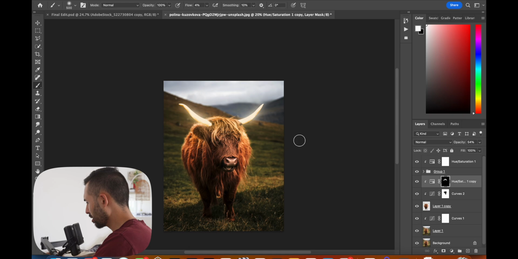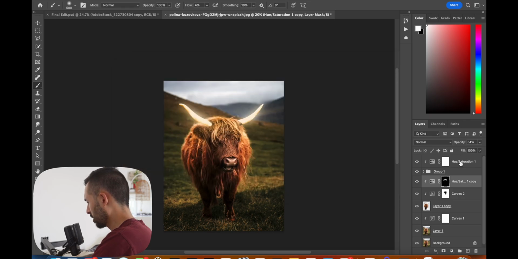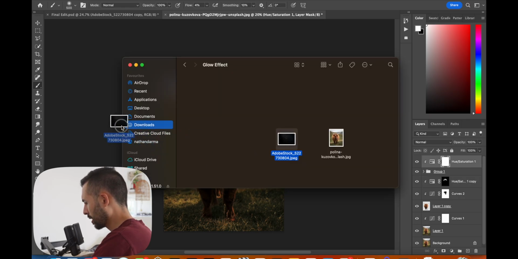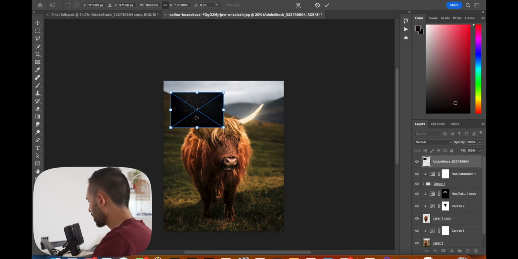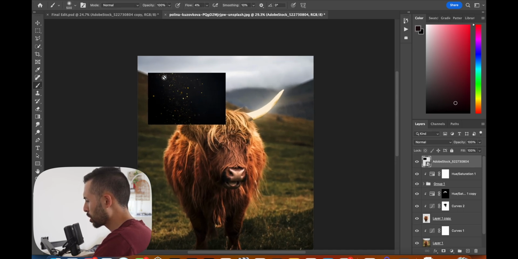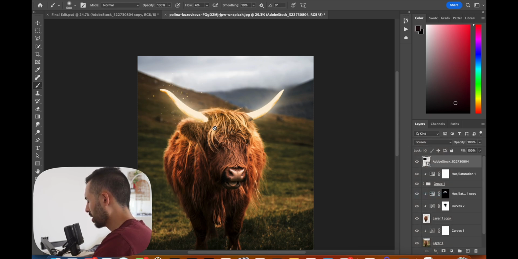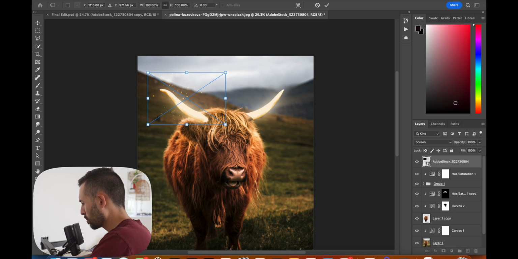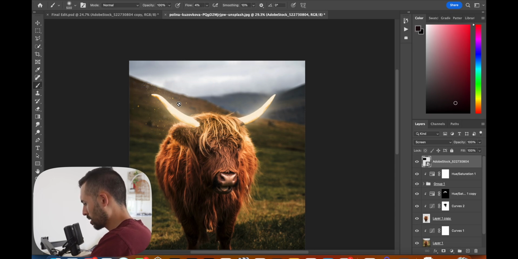So to make it look that little bit better, I went onto Adobe Stock and downloaded a sparkle overlay. So, let me just go back here, drag it on. And just in case you don't know, any image that looks sort of like this, where it's all black background, but you only want the colored elements, change the blend mode to screen, and it just removes it. So if we position this near the glowy horn area, that looks good.